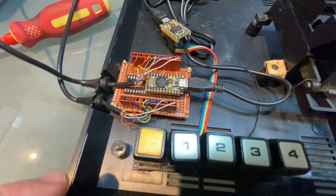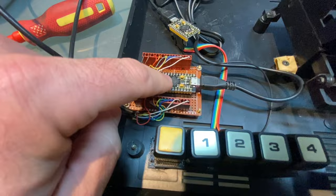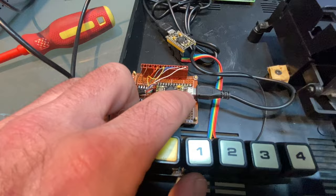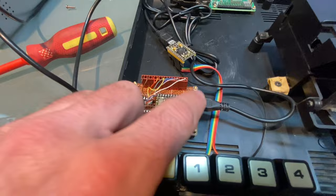I like these Pro Micros. They're cheap and they're easy to program. And they have a USB driver. I can't remember what Atmel chip they use, but they actually don't have one of those CMF or CHF, yeah, I think it's CHF, UART to USB chips. They don't have one of those, so it actually hooks USB directly into the actual micro. So you can simulate a keyboard, you can simulate a mouse.